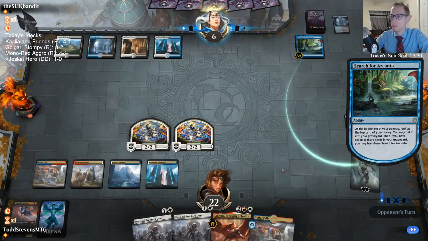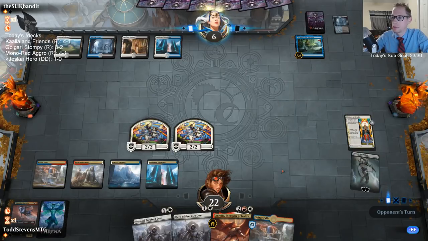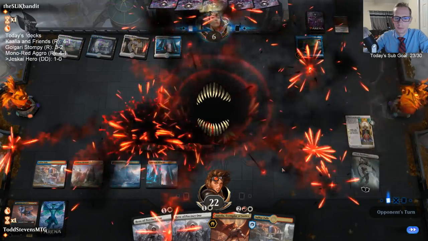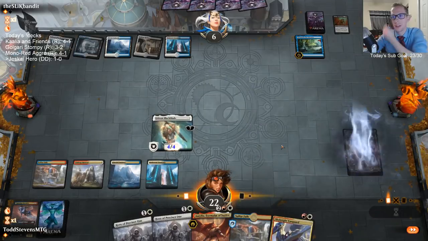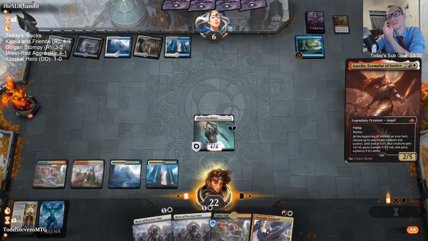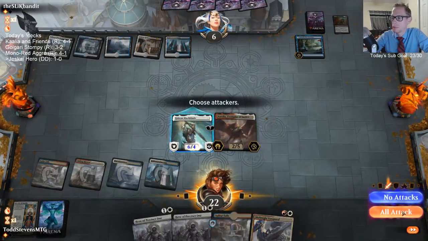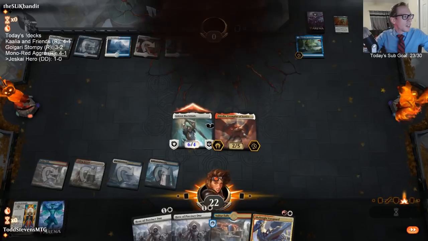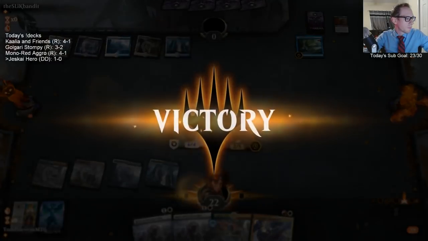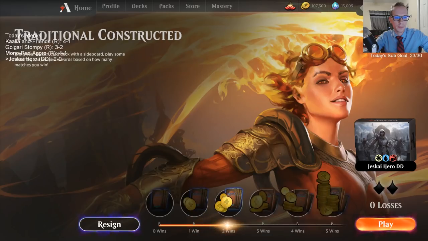We don't need to extend any more into Akaya's Wrath. Hmm. War Cry of the Carnarium. Aurelia pumping up Gideon. Finish it off. GG's. Alright, 2-0.